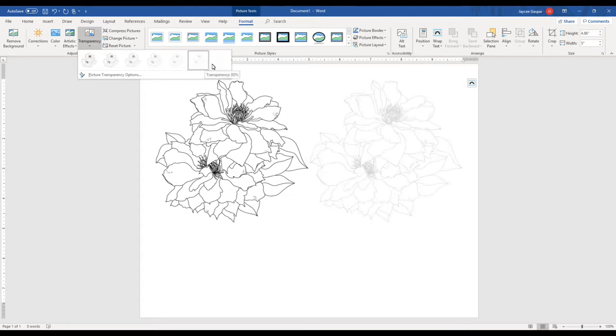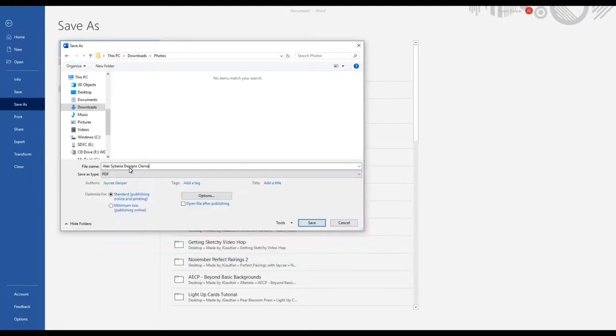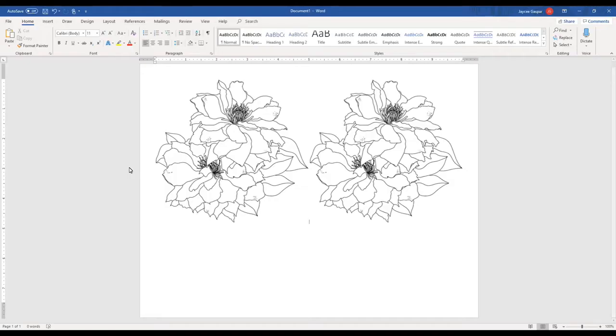Once you have an image arrangement you're happy with and dimensions that suit your project, go ahead and save your work for easy printing later. I'm going to save this as a PDF so that there aren't any formatting changes if you decide to print from an office supply store.